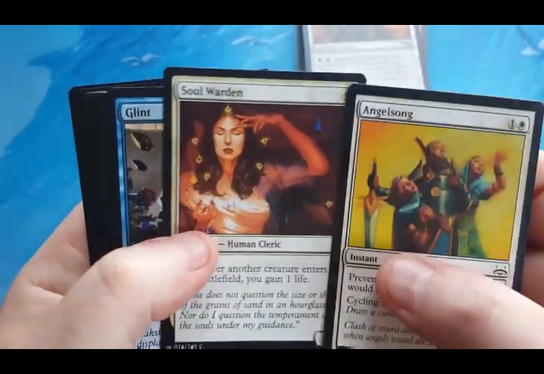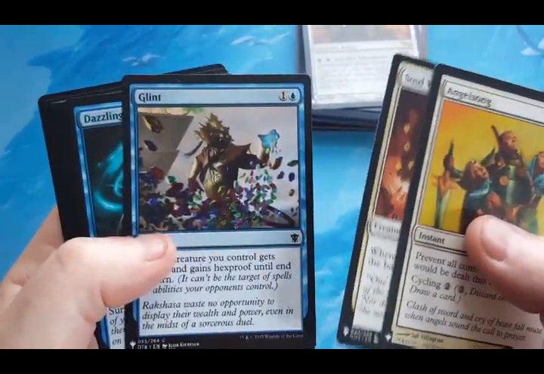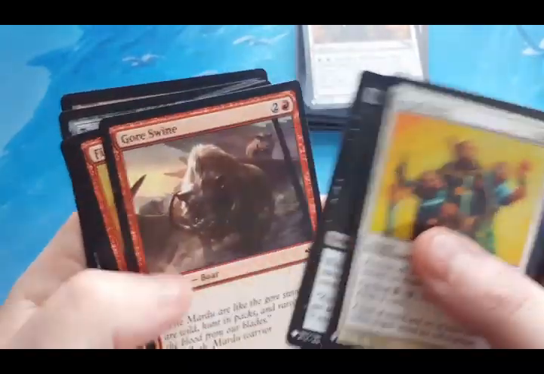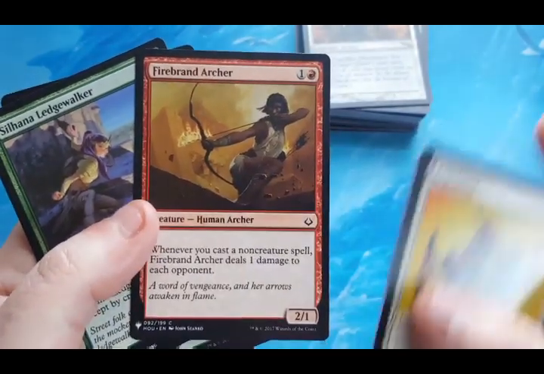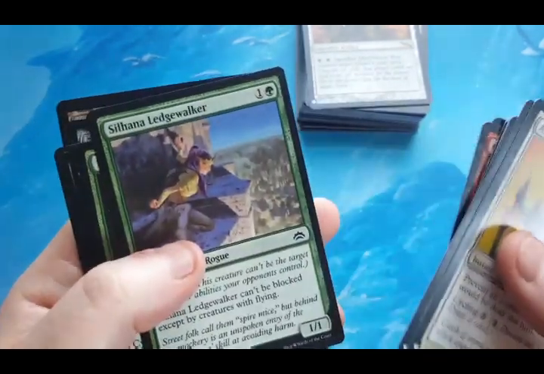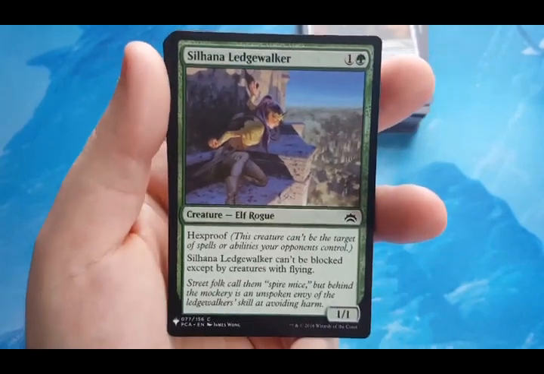I think I've got one of each of them. Glint, Dazzling Lights, Aid the Fallen, Dinosaur Hunter, Firebrand Archer I actually use in some decks for Commander. 2 to cast, 2/1. When you cast a non-creature spell, it deals 1 damage to each opponent. Just whittles them down. Sahara Ledgewalker. 2 to cast, 1/1 hexproof. Can't be blocked except by creatures with flying.